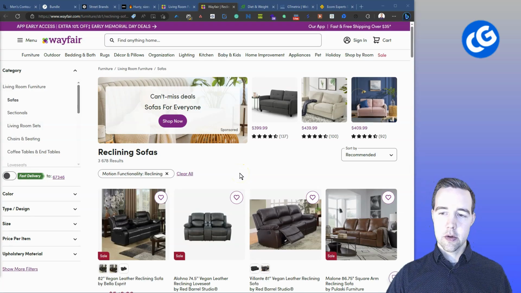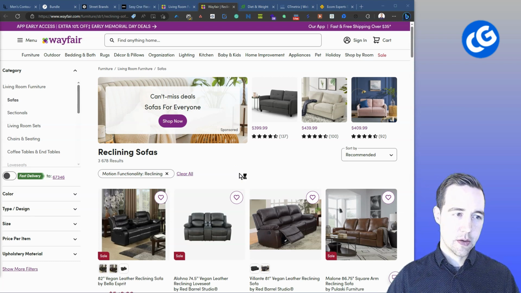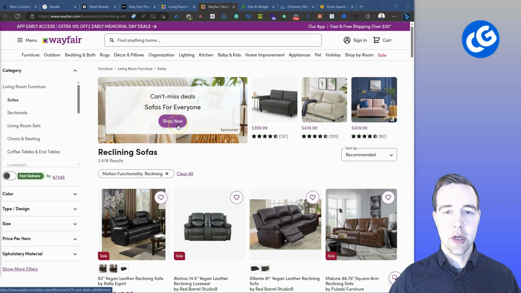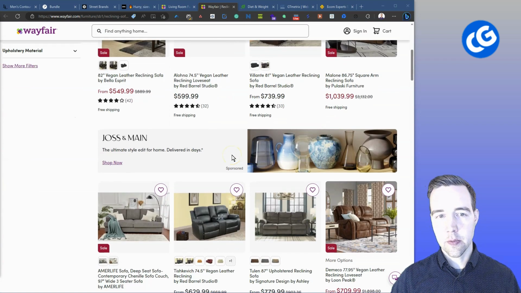So it makes it really easy to understand what kind of products are available. And then moving on, the page would ideally also provide recommended products. So here we have some highlighted here, and you can also encourage users to discover more. So here's some deals for sofas and everyone. In this kind of case, it's a sponsored ad, but you can do it also without it.